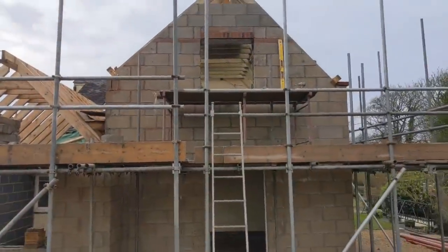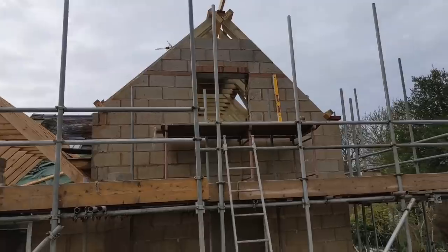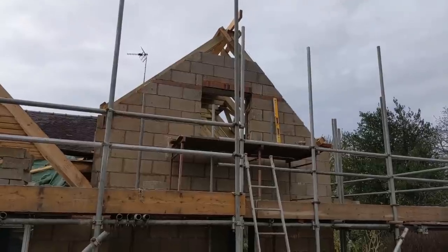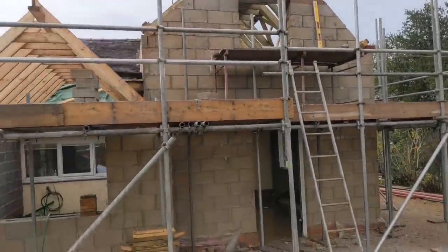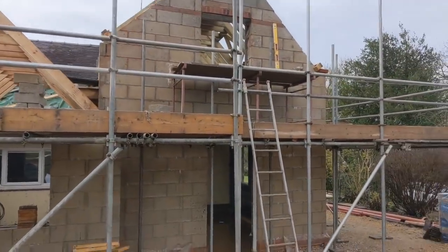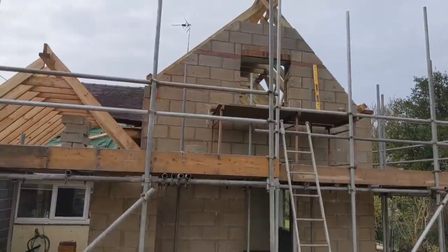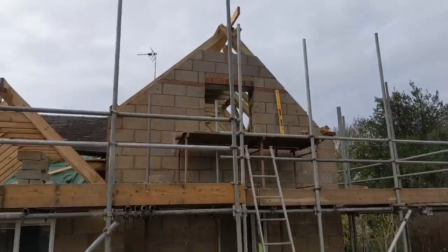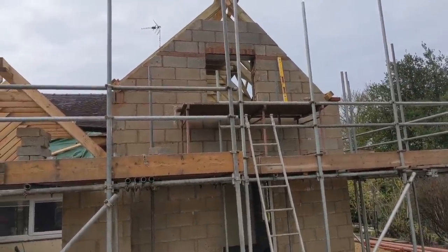I've just come down to show you the stage we're at. I've taken that profile off while supporting the soldiers, leaving that top little bit open just so we can slot the steel through at a later date. Currently I'm just going down that side with some blocks, and I just need to nip to the barn conversion up the road to get a few more bricks. Getting there - actually looks pretty tidy.